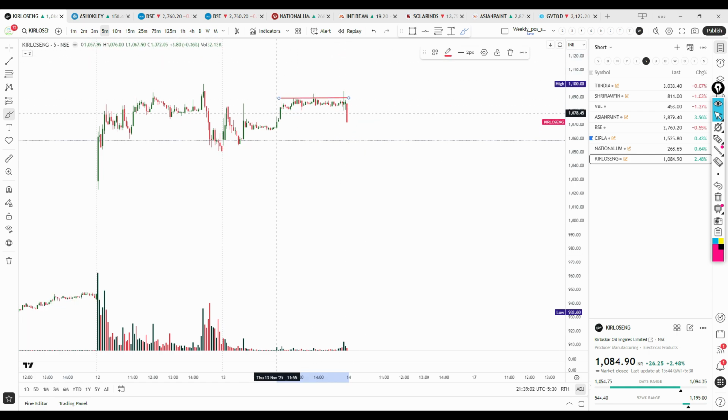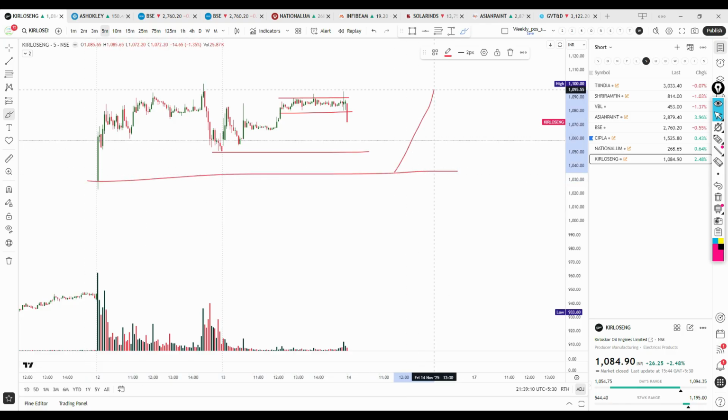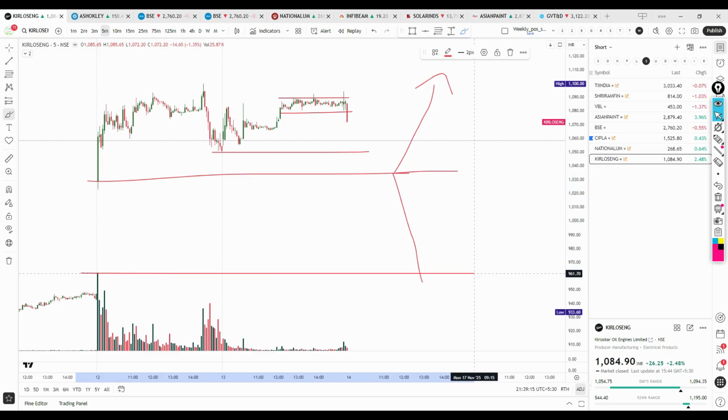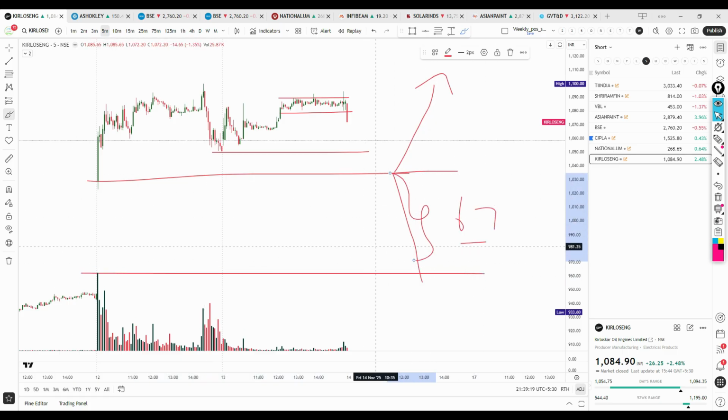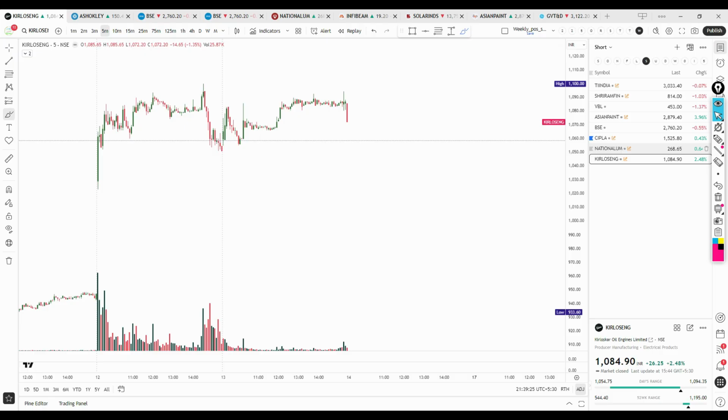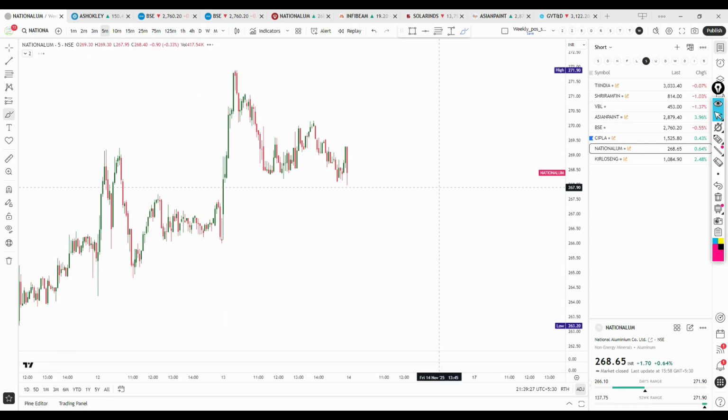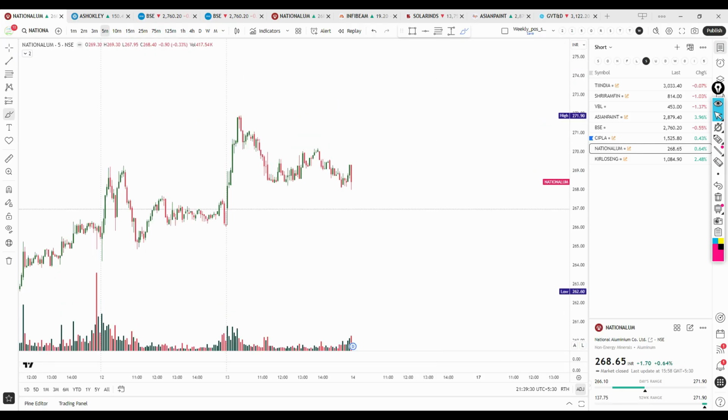Okay, since it has a very good consolidation, tomorrow we have to see how it is going to react. If it comes here, definitely it will bounce back to this area. If this breaks here, we can see a 6 to 7 percent correction in this stock. This gap is supposed to fill. It actually takes 2-3 days, not a single day. Similarly, National Aluminium, I am expecting for tomorrow.